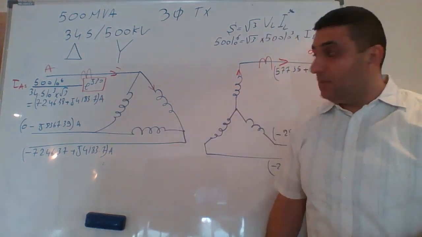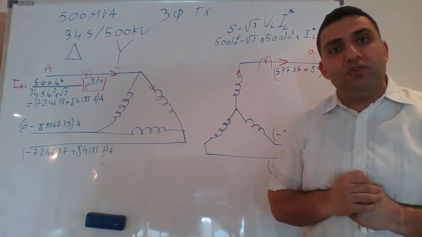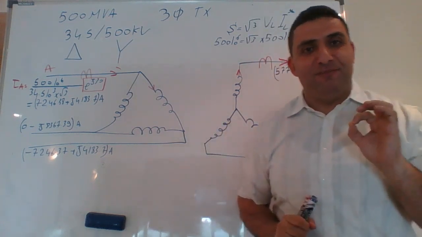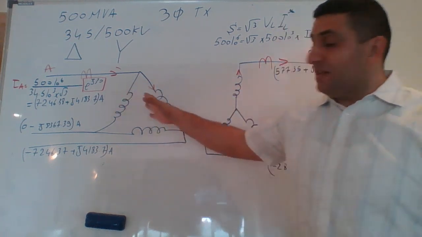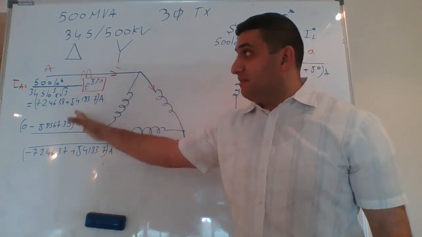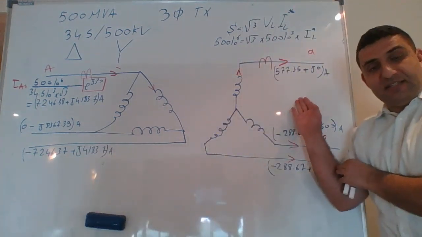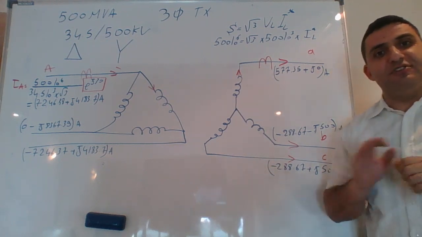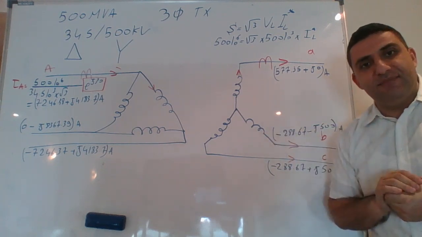Now, the next step, the CT, I will start finding the CT ratio. Okay, how can I compensate for this 30 degrees? I have to be very careful. To compensate for the 30 degrees, this is a delta, so I connect the CT system, the 3 CTs, into Y configuration. And on the secondary, I will connect the 3 CTs using delta configuration, so I can eliminate the 30 degree shift.